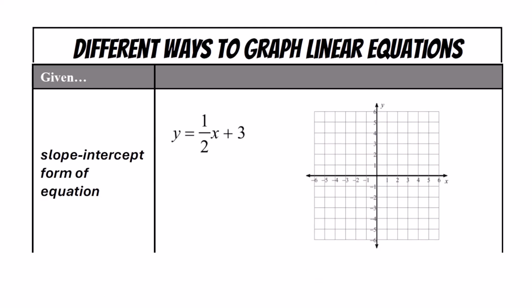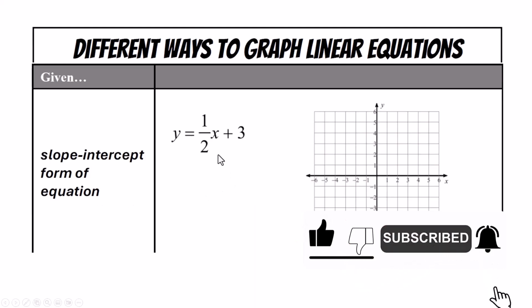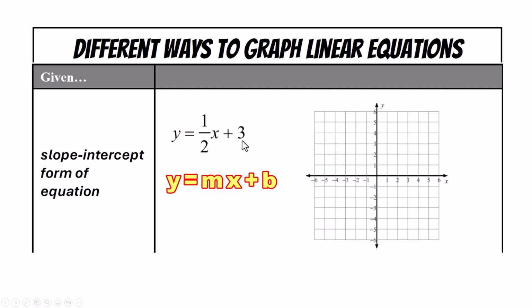One of the most common ways you're going to be asked to draw an equation on a graph is using the slope-intercept form of the equation. This is the y equals mx plus b situation, where the 3 is the y-intercept and the 1/2 is the slope. And it's like the other problem where we had a point and a slope, now we use the slope. We're going to go up 1 unit over 2 units. Up 1 over 2. And once you have your 2 points, you can draw your line. Very easy to graph when it's in slope-intercept form.